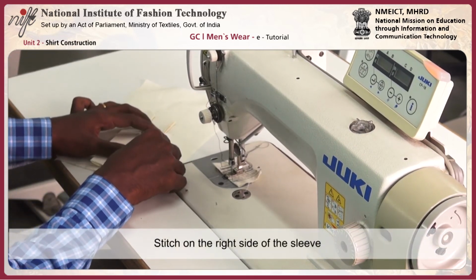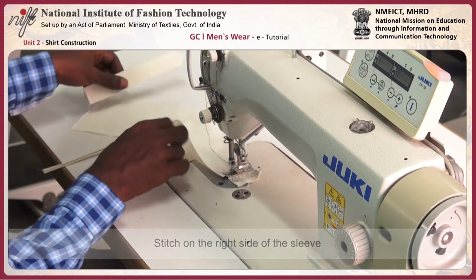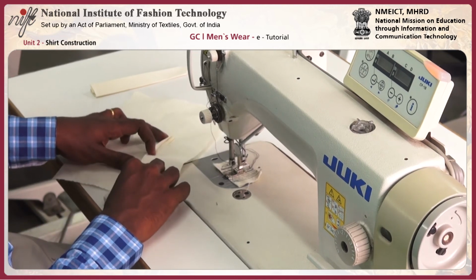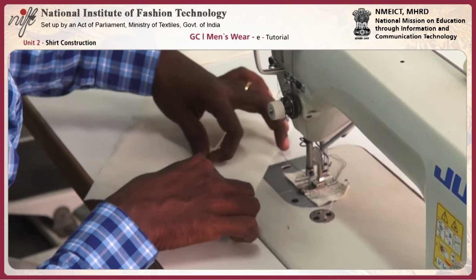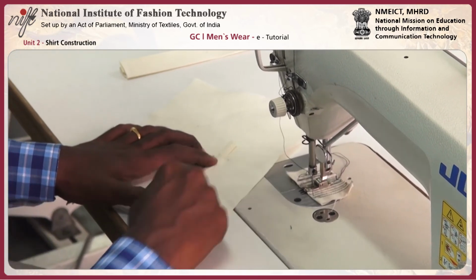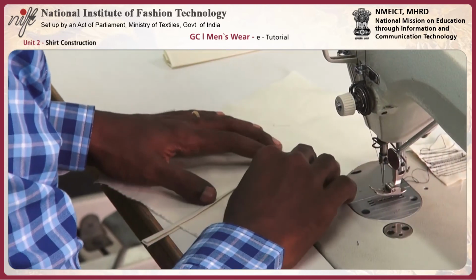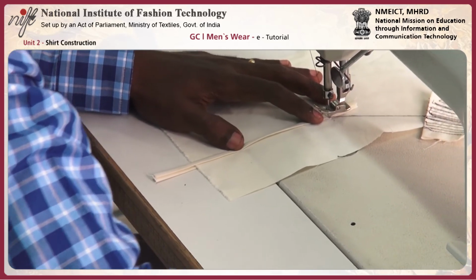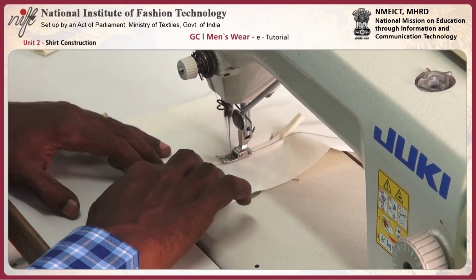Now we are going to stitch on the right side of the sleeve. Previously we attached it on the wrong side and turned it to the right side and made a second stitch, but in this method we are going to stitch only once. So insert like a binding and start from the slit. And stitch till the bottom.